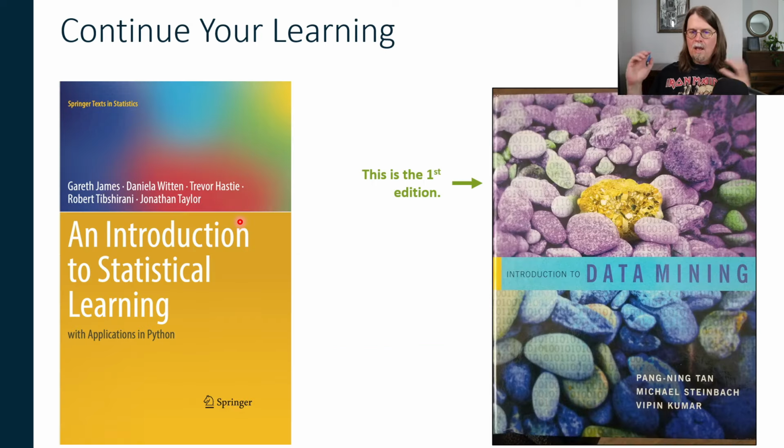Now, with that being said, here's how you continue your learning. This right here is a free book. You can Google it. There's a PDF that you can download off the internet, An Introduction to Statistical Learning with Applications in Python. That's the name of it. And this book is great. It's very easy to understand. It's at a pretty high level. And what it allows you to do is learn about a lot of stuff. So it has DBSCAN, it has k-means, it has a whole bunch of different kinds of machine learning algorithms in it. It doesn't cover anything in too much detail, by the way, but it is free. There's a backing website with some videos that might be useful.